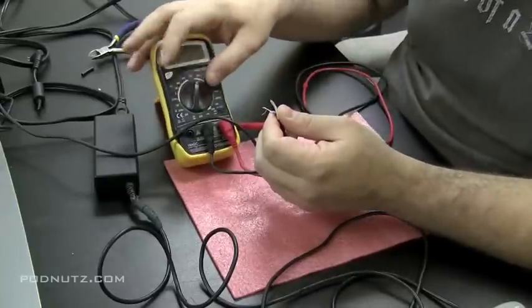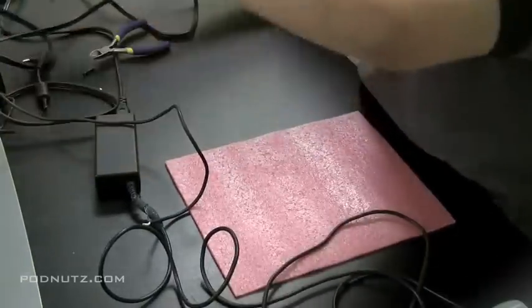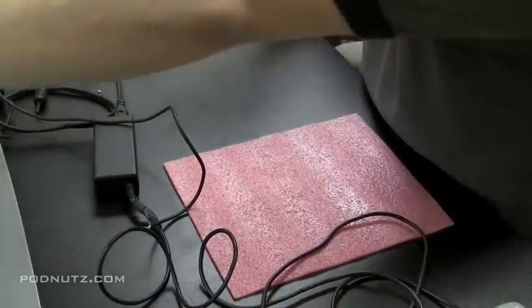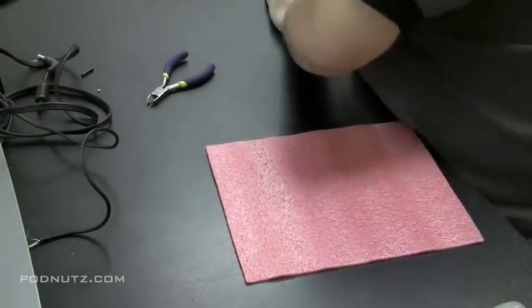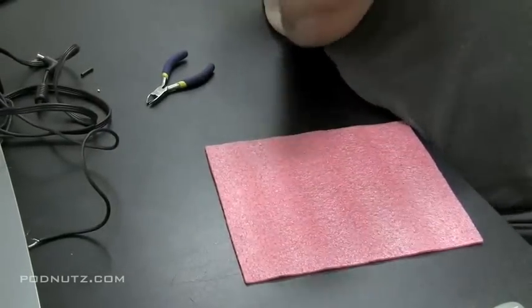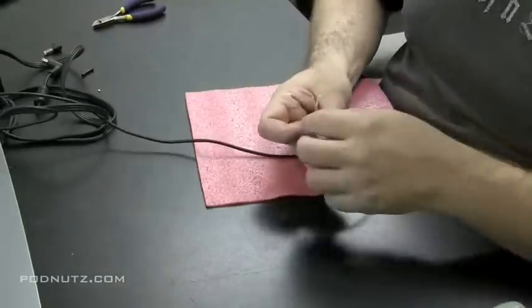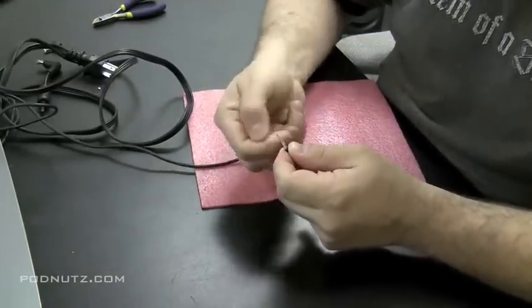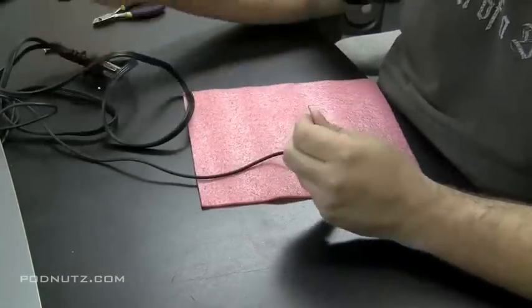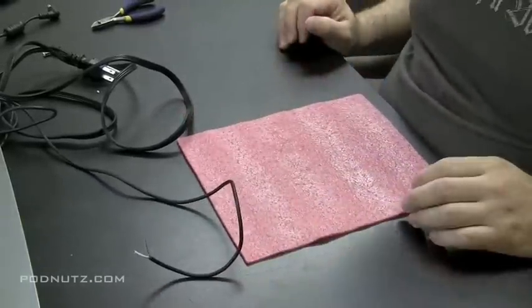So let's try that again. Or the wires were loose or something was loose. We'll give it one more try. If it does that again, the power adapter might be a little flaky. It might be on its way out. It might not be able to put out the amps that it needs. And that time it goes pretty much straight to 18. Now sometimes those power bricks take a little bit of time to charge, but that usually shows a sign of weakness when that happens.